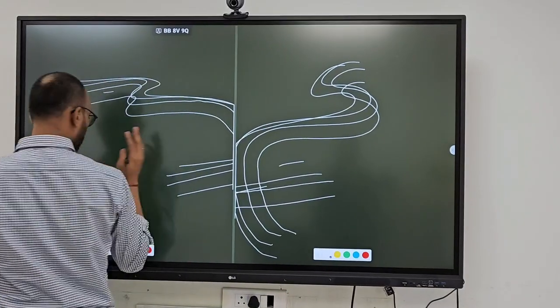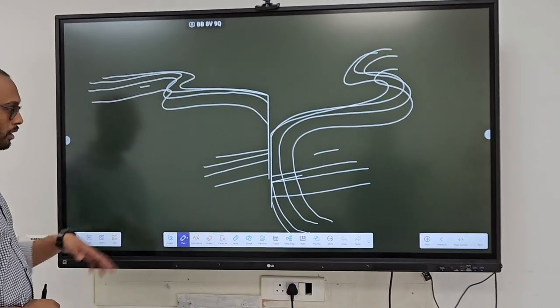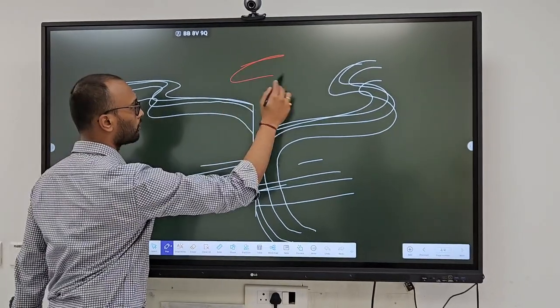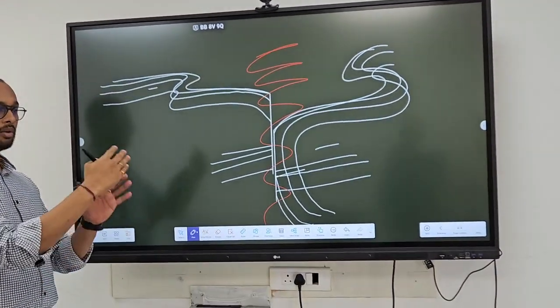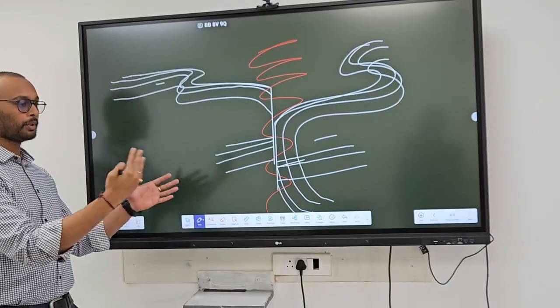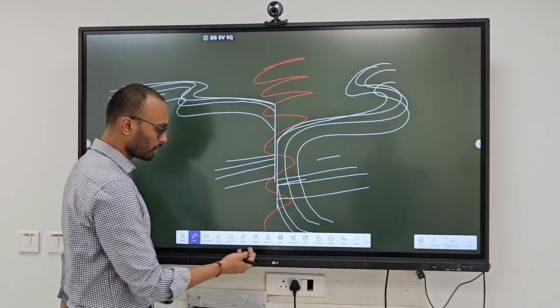Once whatever the session wanted to write is done, come back to this button. Again it comes back to your normal display. Again you can write. In the center also you can write. The only thing is partition is making your screen into two canvases and letting two persons write, not interacting with all the settings in between. So that is also there.